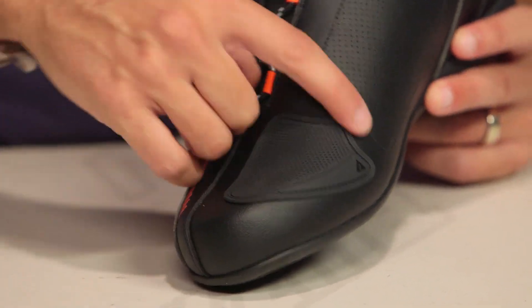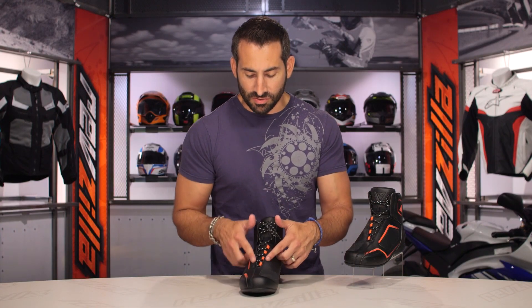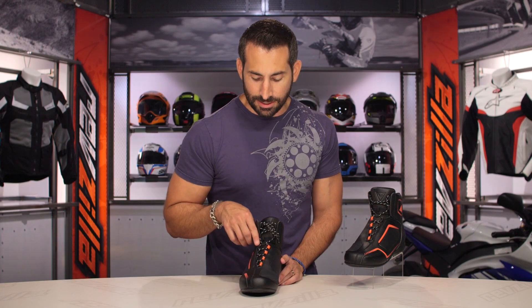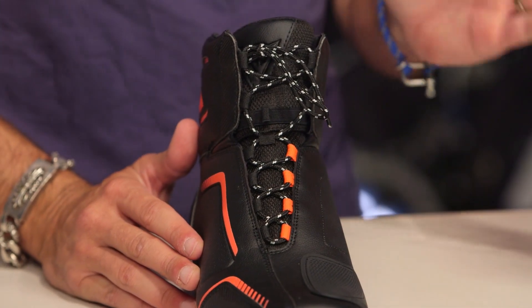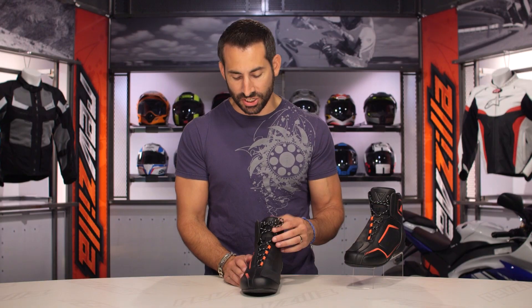If we look at the shift panel — dually recessed stitch — it is done in a rubberized TPR for great grip. And then asymmetrical laces rather than symmetrical ones. They are rounded. Notice red on the inside, black on the outside. The fact that they're moved away from your controls matters a lot less on the right, but matters some on the left because it's giving you a better chance to keep them away from your controls and your shifter.